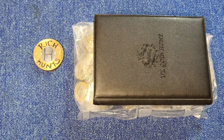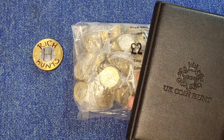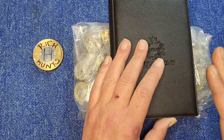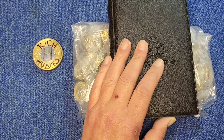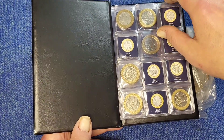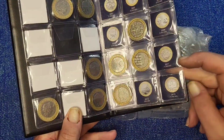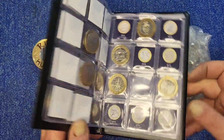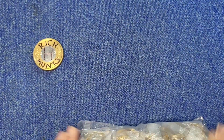Hi everyone and welcome back to another episode of Richage Hunts. We're back on the £2 coin hunt and we've got Book 5b here. For Book 5 we just need Commonwealth Games Northern Ireland, and we caught up with 5a on Friday, so we're on to 5b and this is the second episode of this one. We did quite nicely last time around — 13 different commemoratives including the King James Bible and the Navy Centenary. So let's look to try and keep that luck going with this bag.